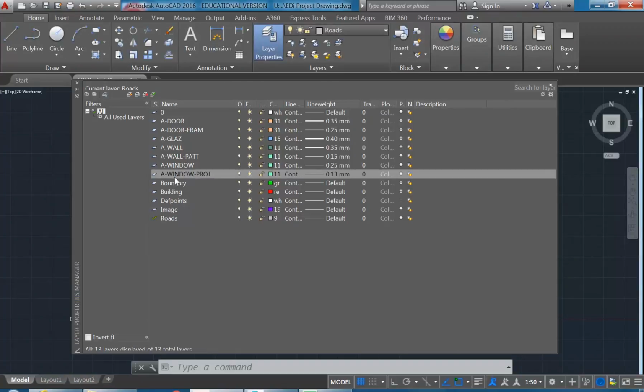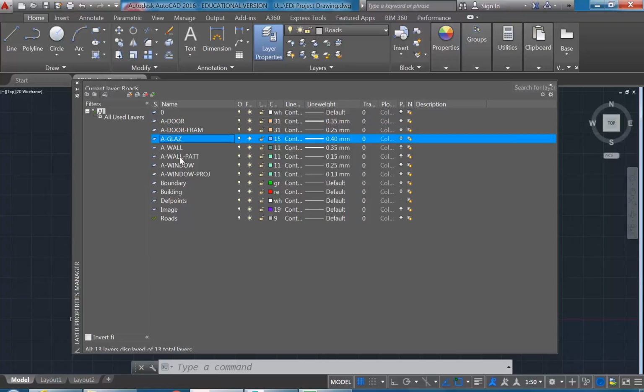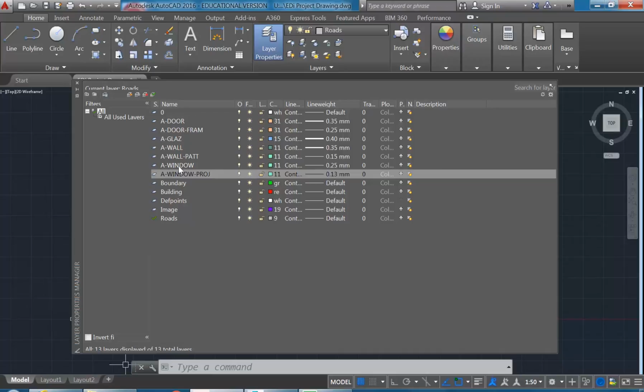Okay, so if you're wondering whether you have rules or standards for line weights with your layers, there really are no standards or rules. There are guidelines, but you need to use your judgment depending on the drawing to work out what the line weights should be. And so you're probably getting used to that as you produce more and more detailed drawings.